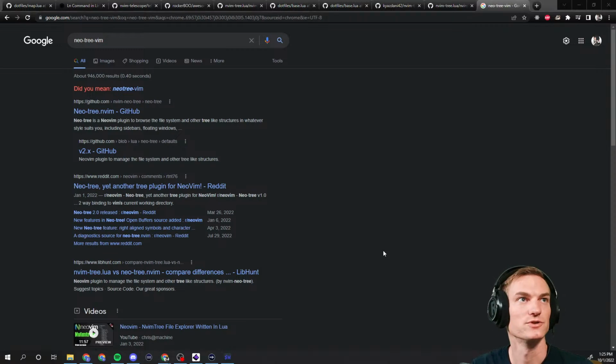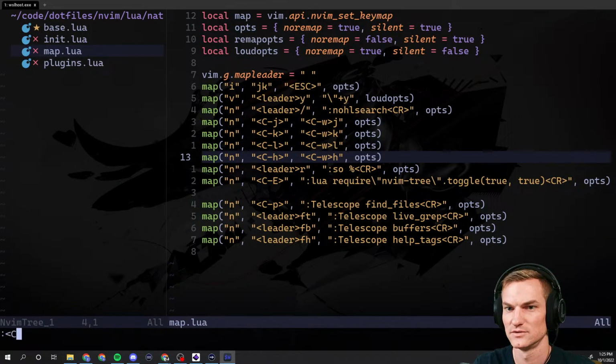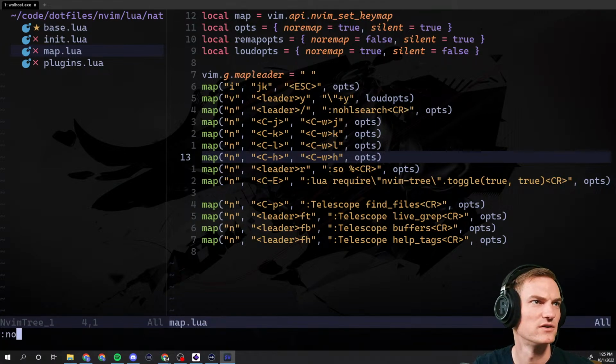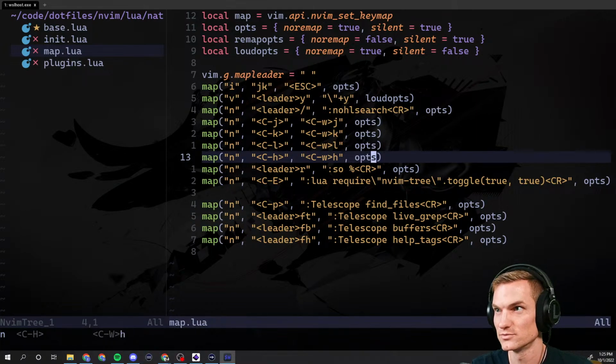The result of nmap was just literally that one. nmap ch. cwh. Wait, but that's a capital W. They're both capital though.